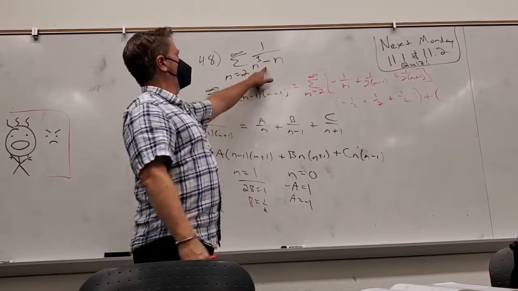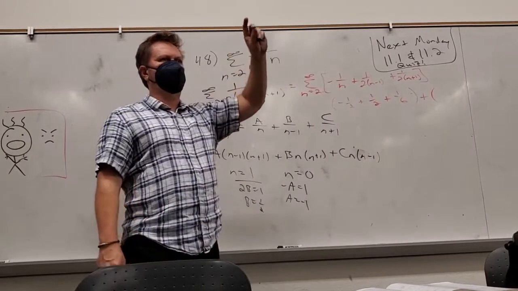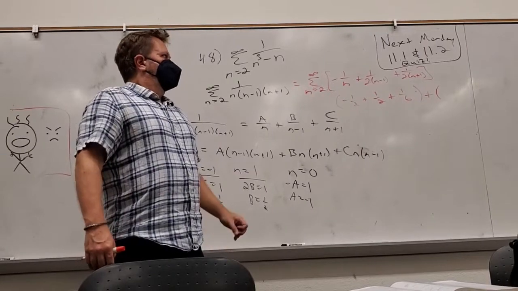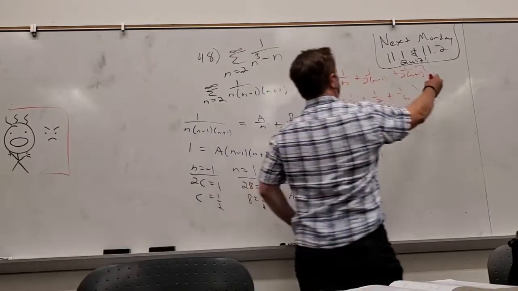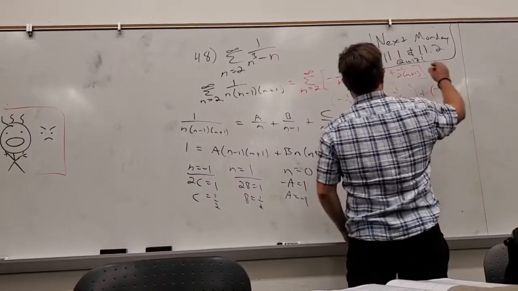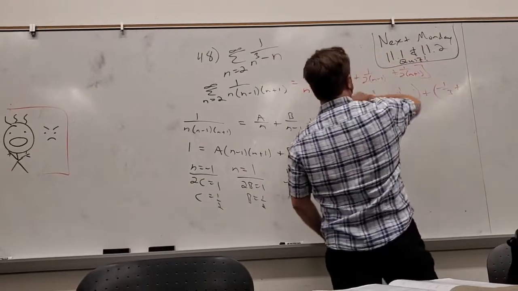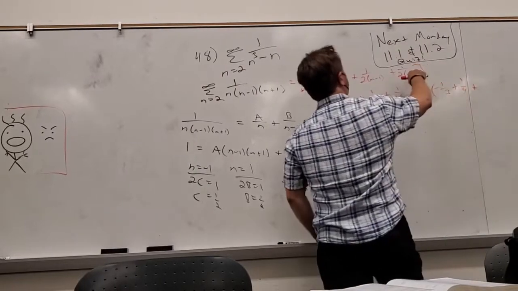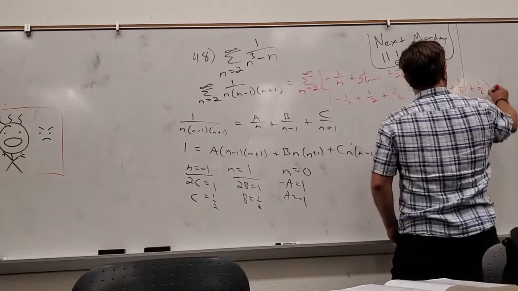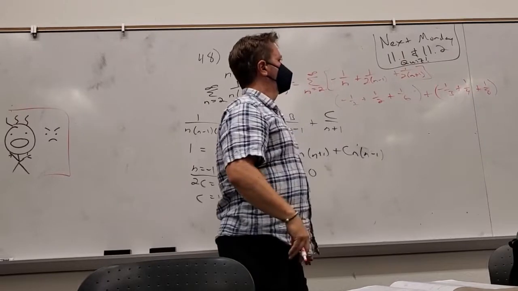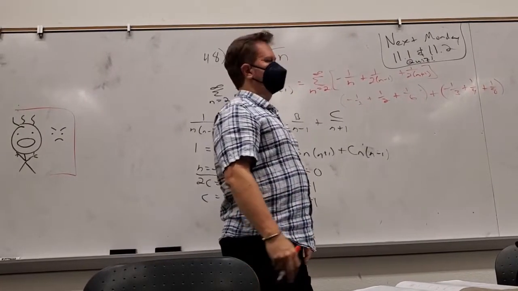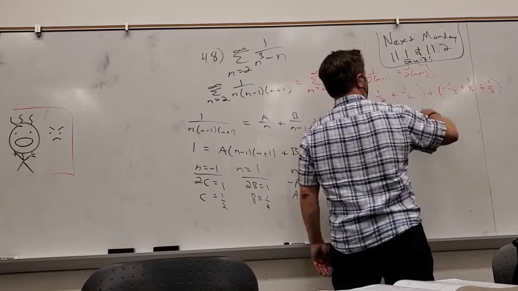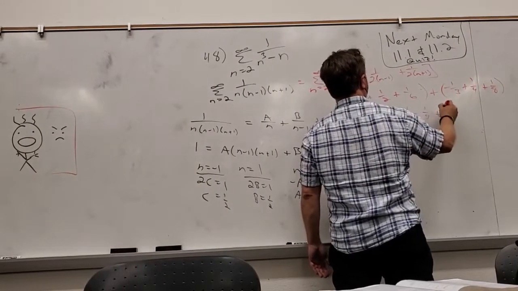So this is what I was saying. It started off like this. You break it up, and it becomes telescoping, or at least you hope it does. Let's do one more so that we get negative 1/3 plus 1/4 plus 1/8. None of that cancels. Not encouraging, huh? None of that cancels. Keep going. Plus negative 1/4.